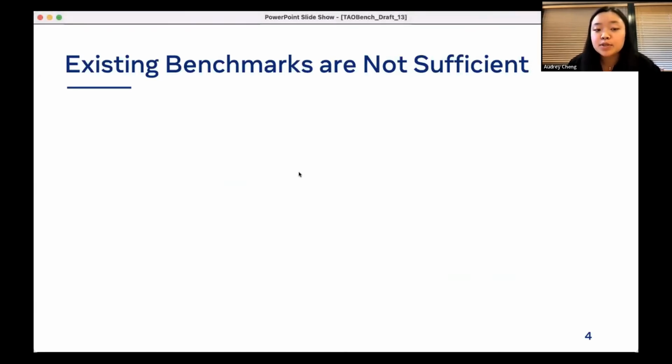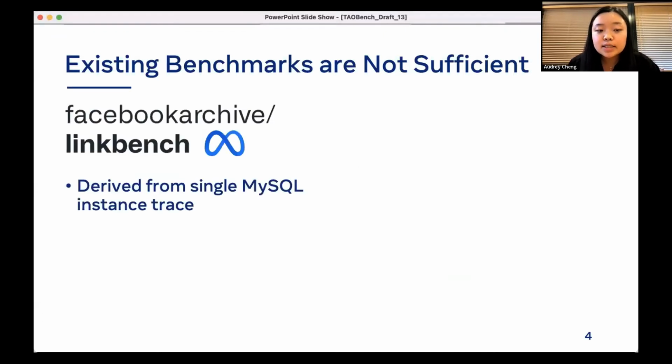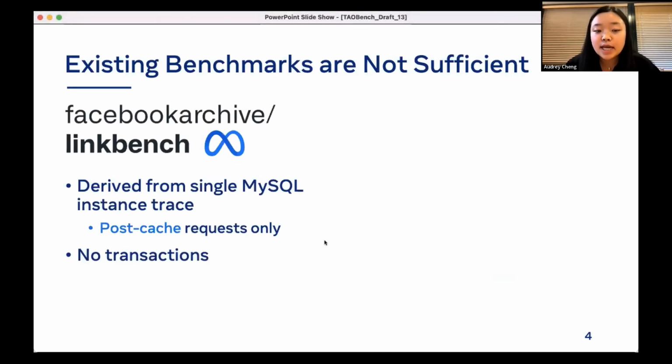The few benchmarks that we do have have significant limitations. Two prominent ones that I'll talk about are LinkBench and LDBC. LinkBench was built by Meta for analyzing and optimizing a single MySQL instance. It did not contain any post-cache requests, though it was based on a production workload. It also didn't capture any graph-level transactions, which, as Aaron described, are a very important part of the workload. And finally, it also didn't contain any sharding information, which can be important because sharding here is not just an implementation detail, but can reflect user intent, privacy constraints, and/or regulatory compliance.